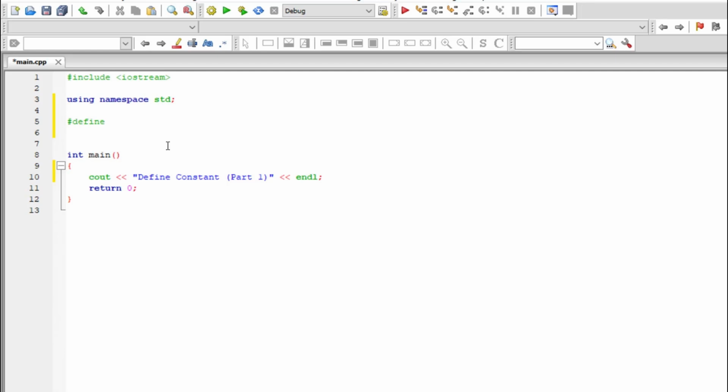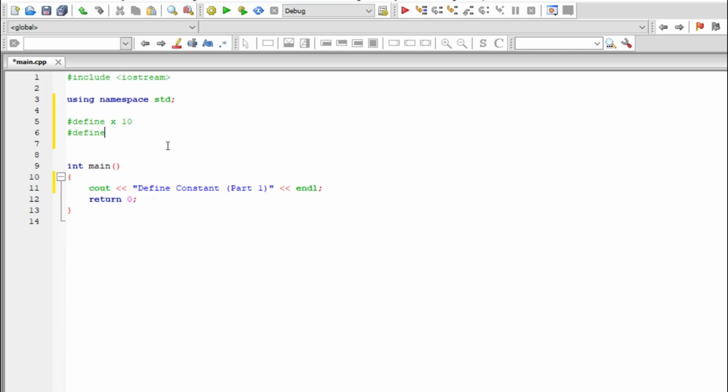Let's say I have defined x and the value of x is 10. You don't need to put a semicolon at the end. And #define y, and the value of y is 17. So each time I call x it will bring the value of 10, and each time I call y it is going to bring the value of 17, alright? It means that the places where I defined these, they can never be changed, they are constants. That is what we mean by constants, they cannot be changed.